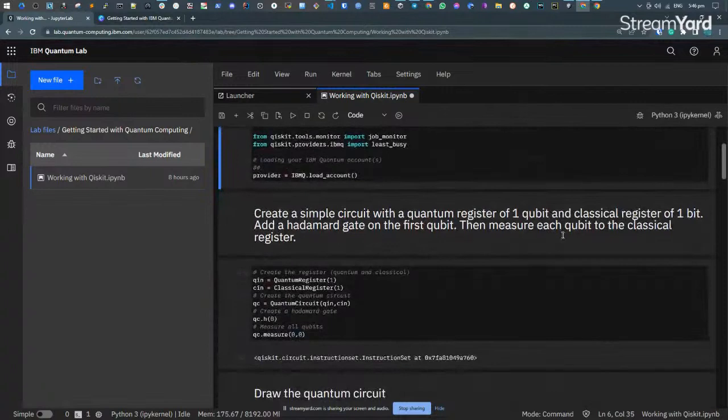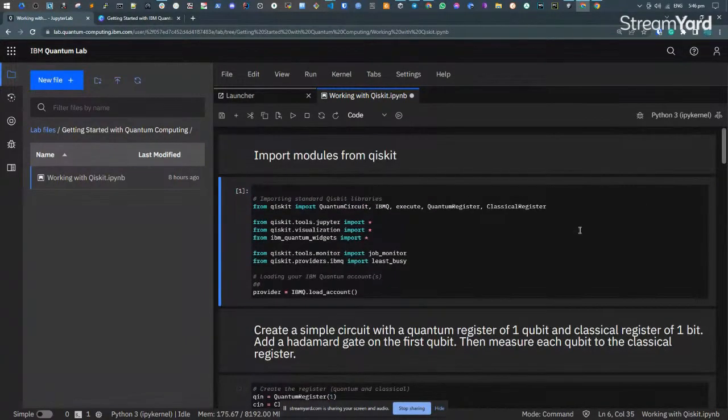A while ago, you saw that we can create quantum circuits on a quantum composer, right? Actually, circuits created visually on a quantum composer can also be ported into code. So if you are a person who really wants to work with code, you can make use of the IBM Quantum Lab. Let's try to perform some simple exercises here. Let's import the modules from Qiskit that are required for this activity. What you can do is define our library, Qiskit, and then import the required modules. QuantumCircuit is what we need in order to create a quantum circuit. IBMQ is what we need to communicate with the backend and run our quantum circuit on their quantum computers.